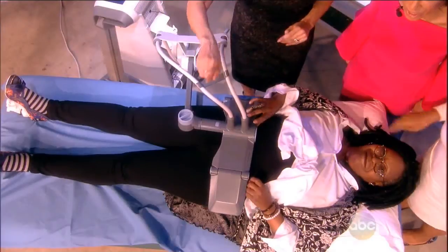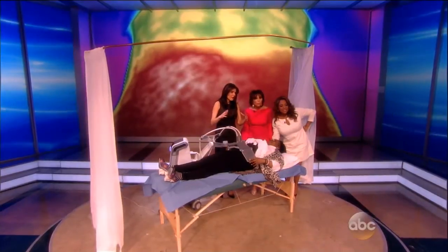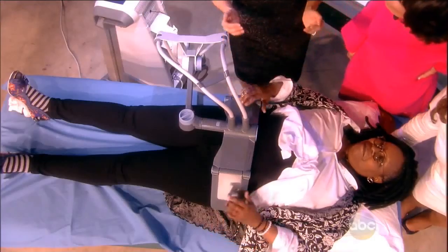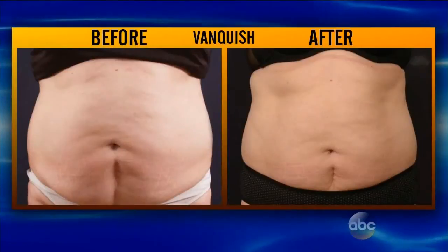She is hot anyway. But when you saw that red, you could see that the whole area, the core, is covered, and that's why the red is even. So you're covering the whole area really efficiently and evenly. It takes about half an hour, 4 treatments, but there are no shortcuts. You have to go along with diet and exercise. That's right. And this really works.